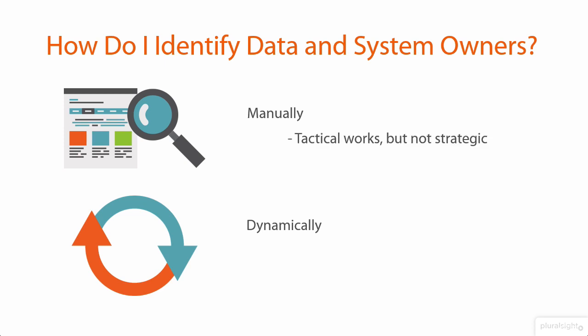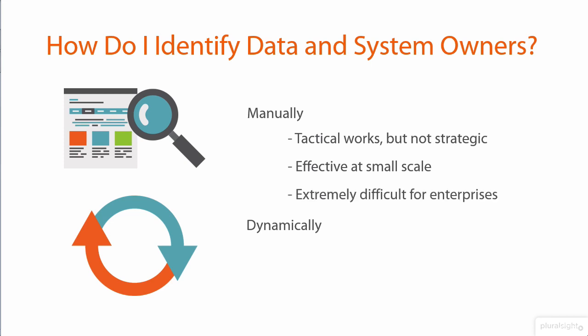Tactically, it'll work just fine, but not strategically, or in other words, long-term. There is a significant value that can be gained by successfully identifying data and system owners, regardless if it's done manually or not. But it does not scale well within the organization as it grows. It is much more difficult to maintain accurate records, which is why it is extremely difficult for enterprises to take this approach long term.